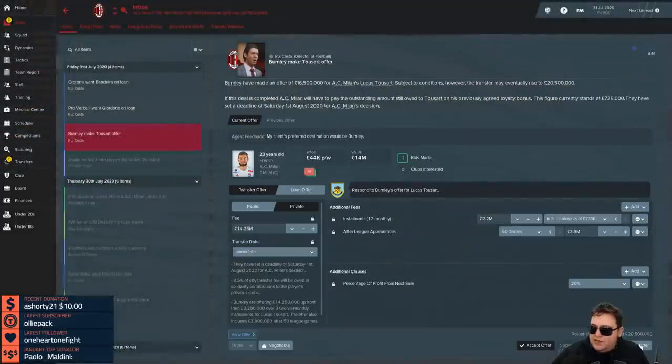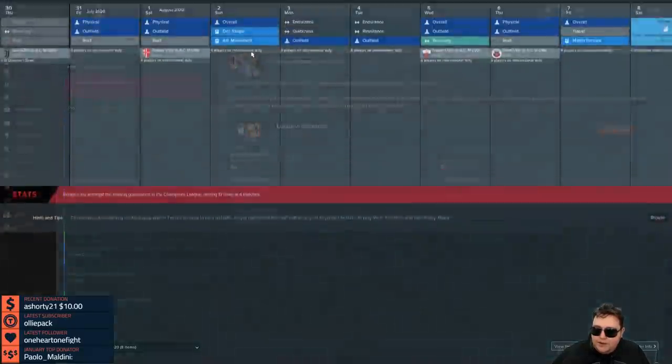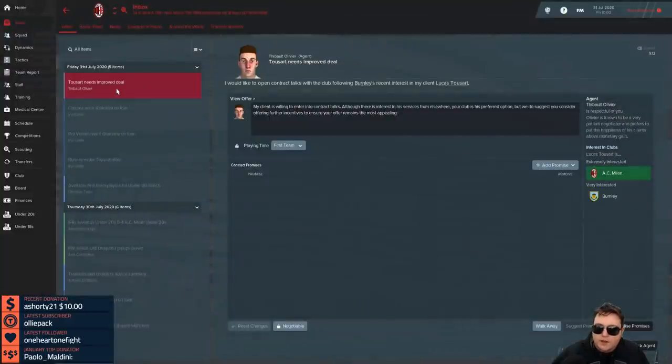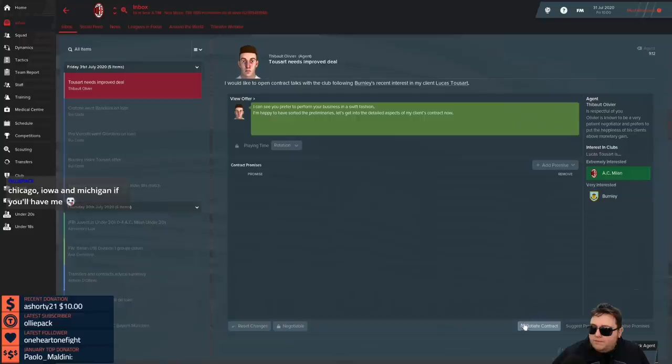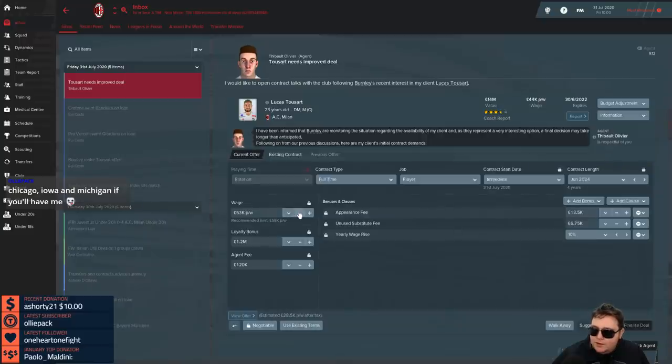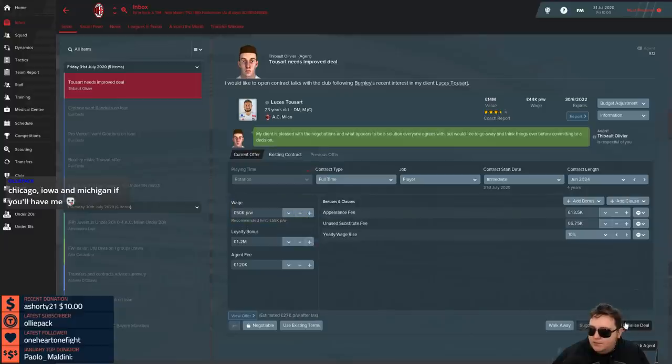Burnley have made an offer for Toussaint. Giordano. Okay. Crotone Bandaria. Toussaint needs an improved deal. All right. Okay. He does deserve a new contract, to be honest. He's on. There we go. I'll do. No. Okay.